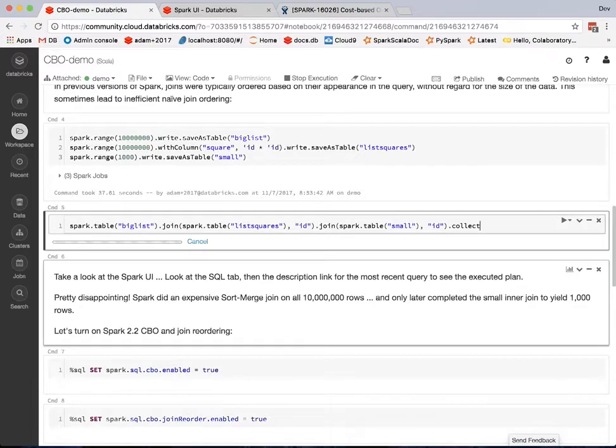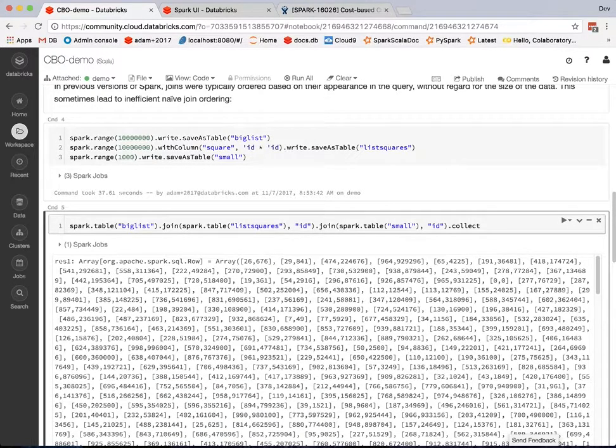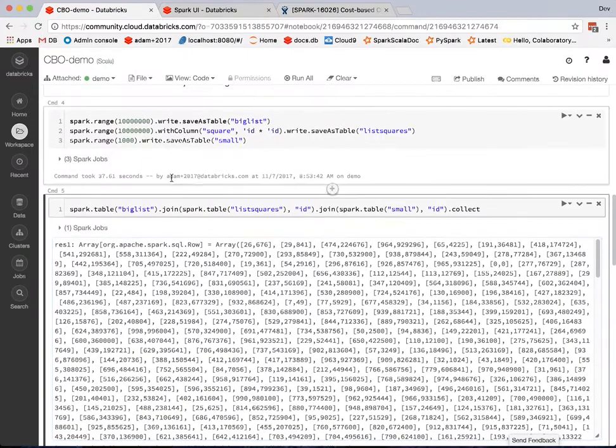You may also notice I'm doing a .collect at the end here. So normally that's an anti-pattern. You typically don't want to collect things unless you're really sure that's what you want to do, because you can end up getting a max result size exceeded error or even crashing your driver trying to bring this data back. What I'm trying to do here is force Spark not to add any kind of limit onto this query, which would be implicitly added if I just tried to show the data or pull back a small number of rows. So instead I'm doing a collect, or I could equivalently write the entire thing out to a file. Basically I just want to force Spark to do all of the work here.